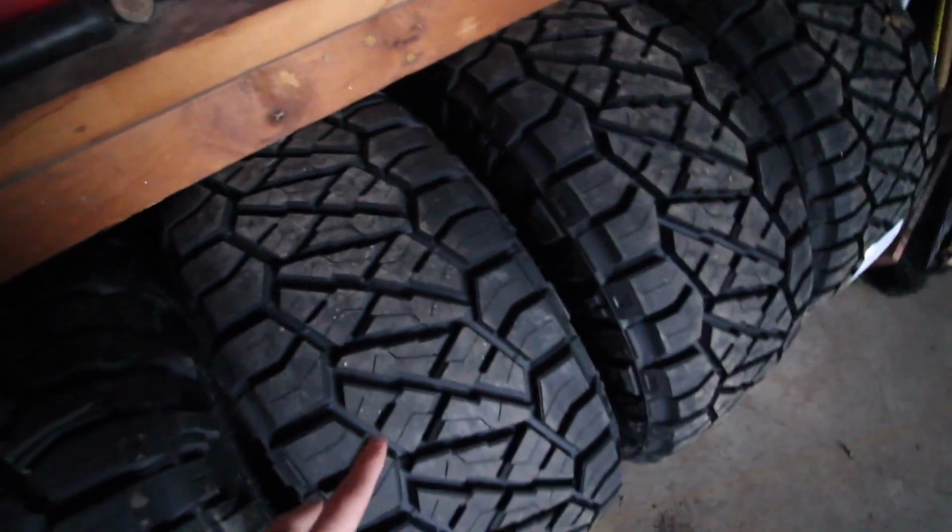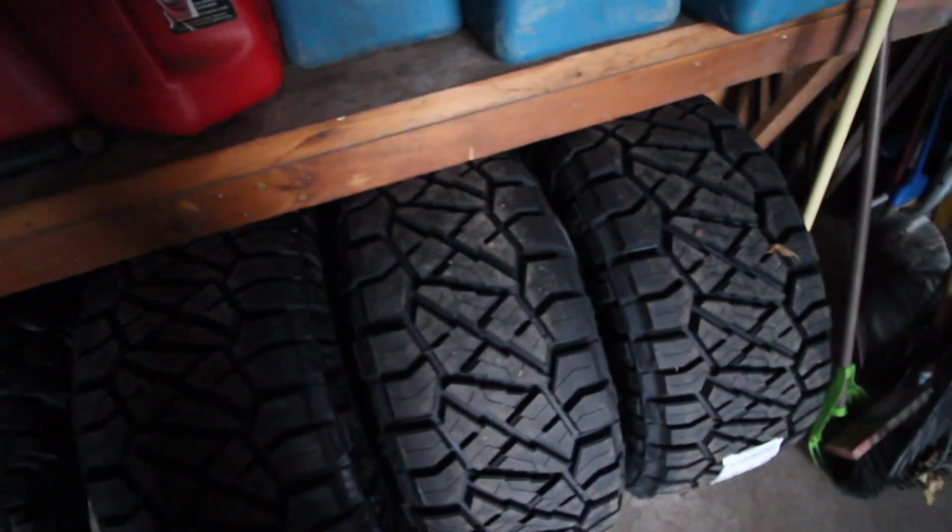Just got to Ryan's house. Got some new tires. These things are, I think, 40-inch, 38-inch. These things are huge. I think they're 12.5 wide on those 20-inch wheels that you saw in a couple videos back. Things are beefy. This thing ready?